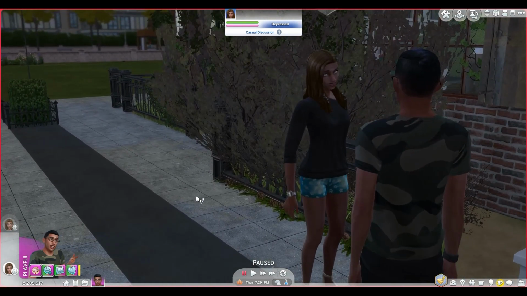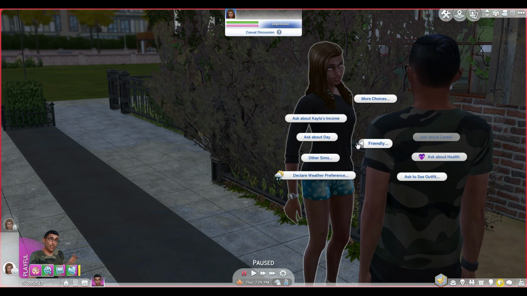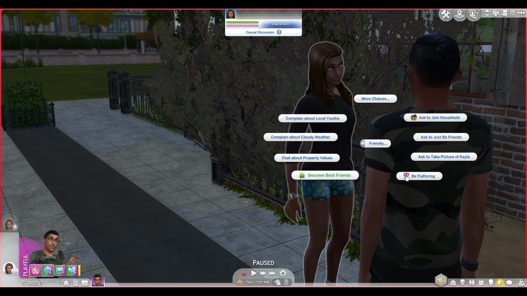All right. I did cheat the friendship and romance bar just to show you all the options in these mods and everything. Let's see what else we can do. Let's go through friendly, and we can ask about her income. That's through Slice of Life. It's a little weird to ask her on the first date, but we're gonna move things pretty fast in a few seconds here. Try to get them married within 5 minutes.